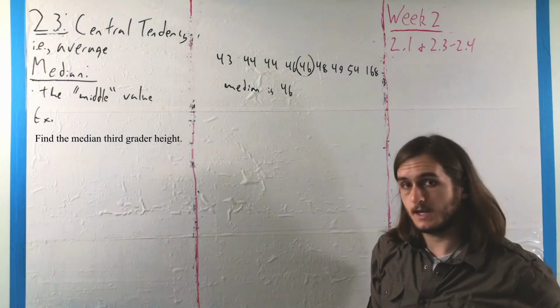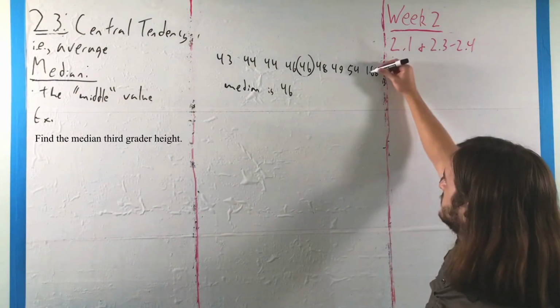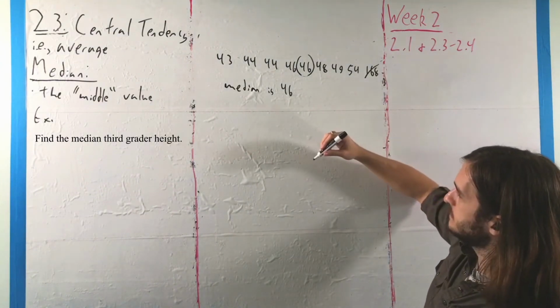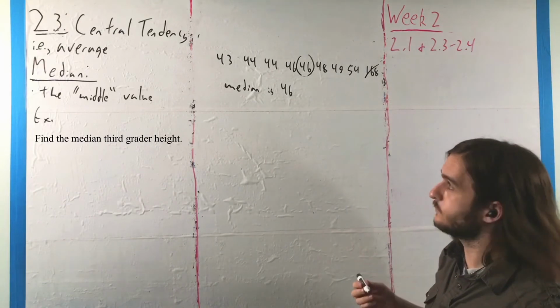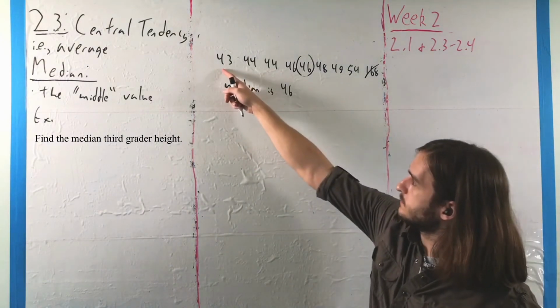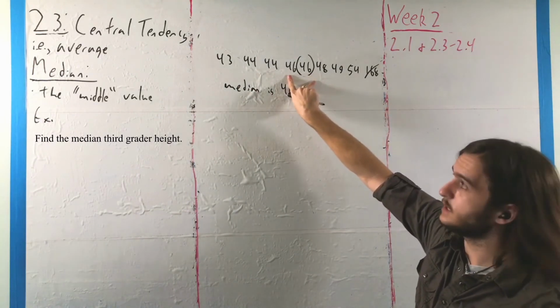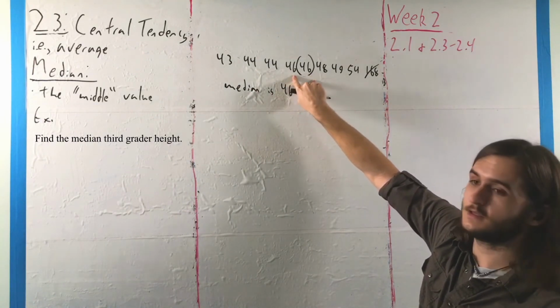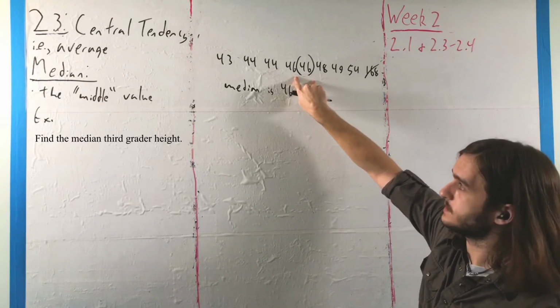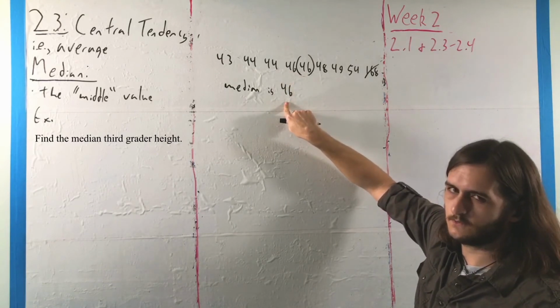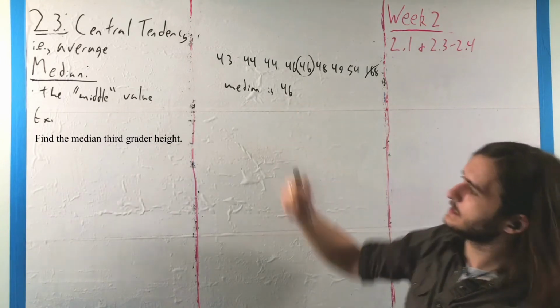168 is meaningless for the data set. He tossed it out. Well, if you were going to toss out that value, you would look at your middle in here of 8, go to that middle 2 in here, and see that your median is the mean of 46 and 46. So it's still just 46. And that's the nice thing about the median.